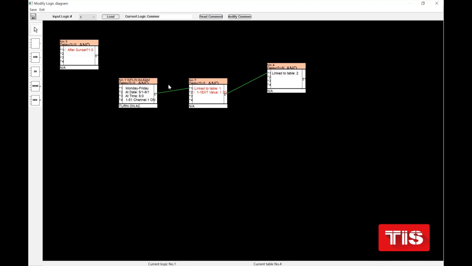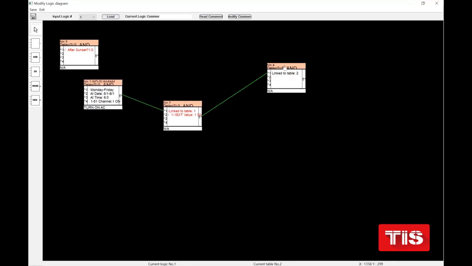At the last table you need to put your commands, not on this one or this one, but on the last one, because you want all of your 9 different pins in the right position.